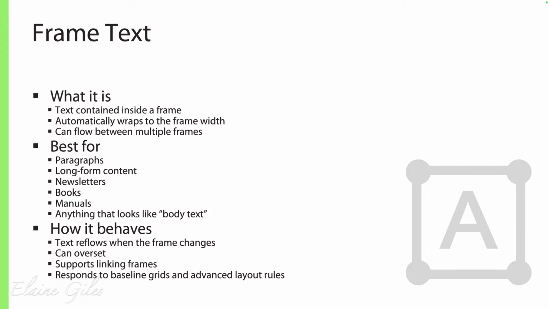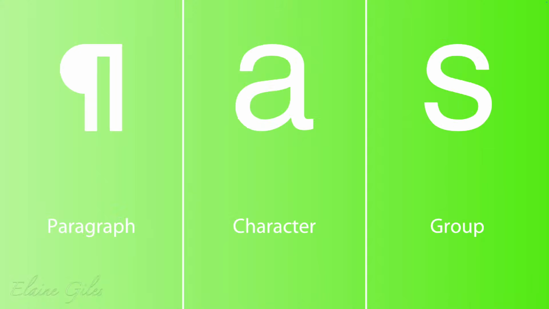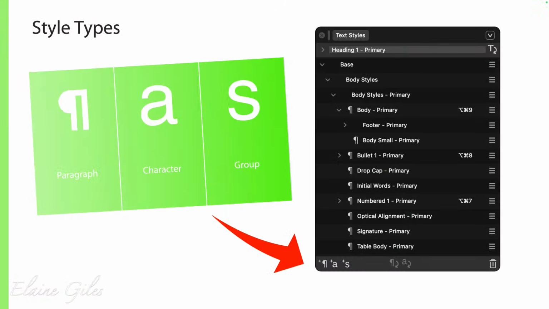So now we know the different types of text you can work with. Within the frame text, you can have different style types. So paragraph styles, character styles, and group styles. Now, most applications that support text styles support paragraph and character. Group is the one that is unusual, and because of that, most people ignore it, but it does have a place and a function. So, how does that marry up to what we see in the interface?